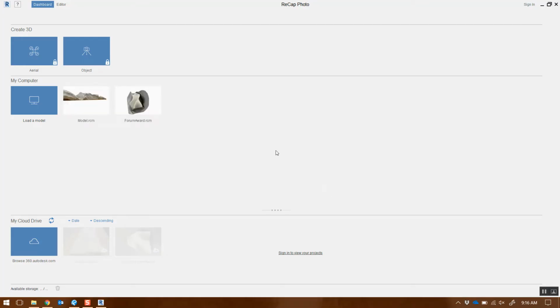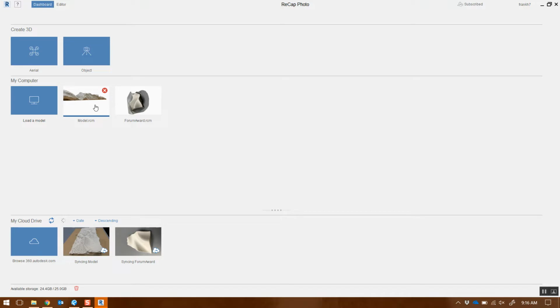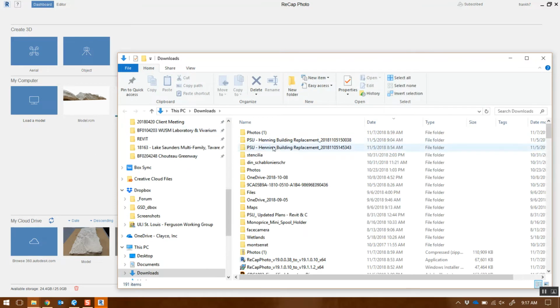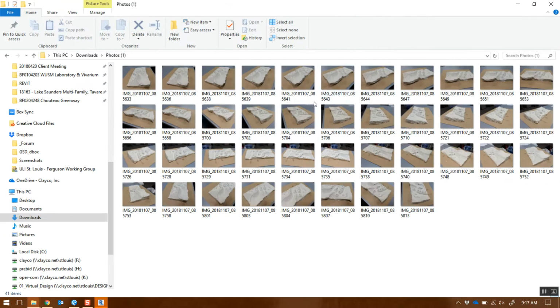Okay. So as part of the test, I already tested this yesterday. It's right here. This is the final result. It worked really well. But it's super, super easy to do. All you need to do is put your plasticine model in a well-lit environment with a relatively plain-looking surrounding, so that there's not too many things that could mess up the end result. And you just got to take a bunch of photos with your phone. Just use your regular phone. You don't need a special camera or anything.